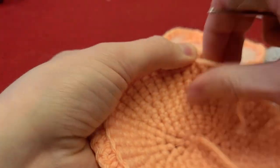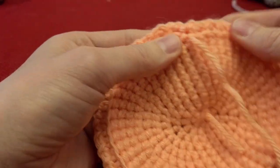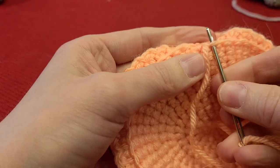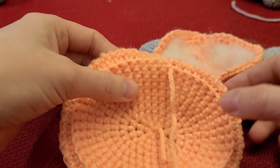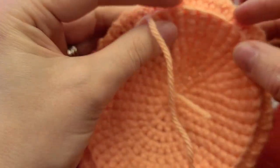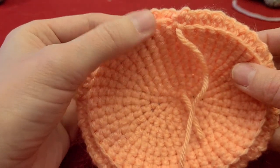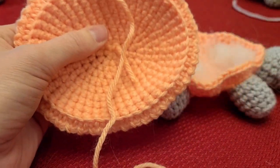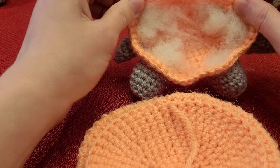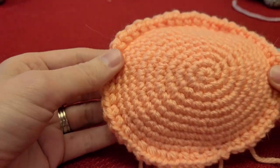Just to right before this front loop is. So if you see all these loops right here, these are the remaining front loops from row 11. There's 46 of them and there is 46 stitches on the shell.